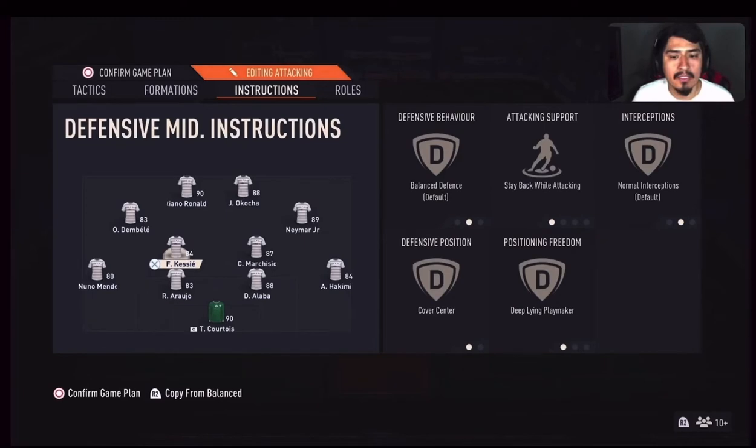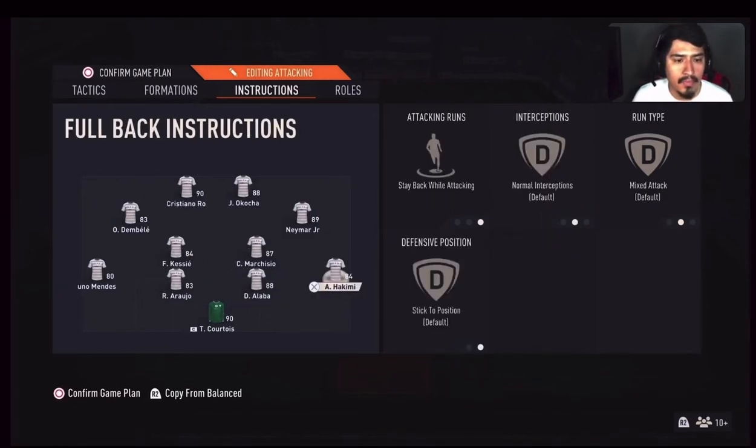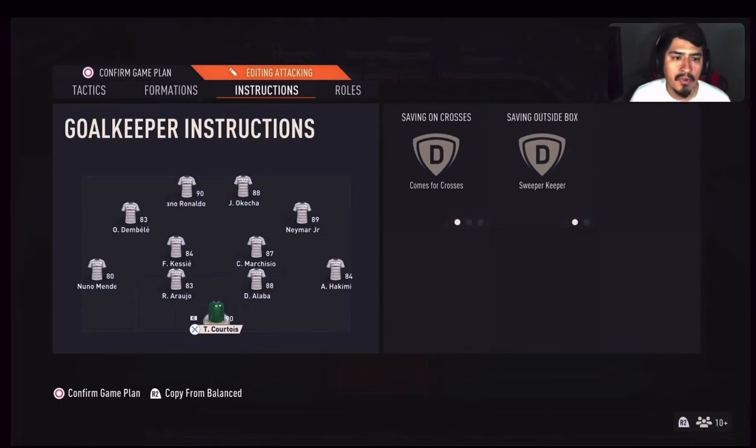And for my CDMs, I do use stay back while attacking, cover center, and deep line playmaker, and that is for both of them. For my right back, stay back while attacking, and also for my left back, stay back while attacking. And for my keeper, I don't know if it makes a difference or anything, but I do go for comfort crosses and sweeper keeper. It's from last year's tactics and I'm still running it this year, and it works just fine, to be honest.